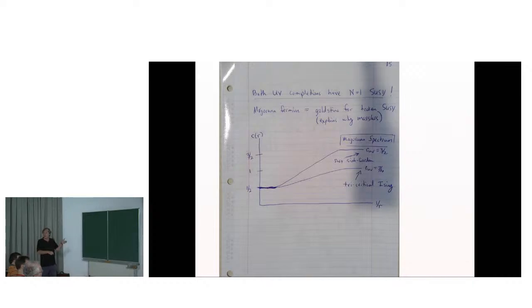So there's a UV and infrared central charge. And there, the Majorana fermion can be interpreted as a Goldstino for the broken supersymmetry. That's what's keeping it massless. So I was wondering, this identification of the UV theory, is it based only on the central charge or also some other piece of evidence?